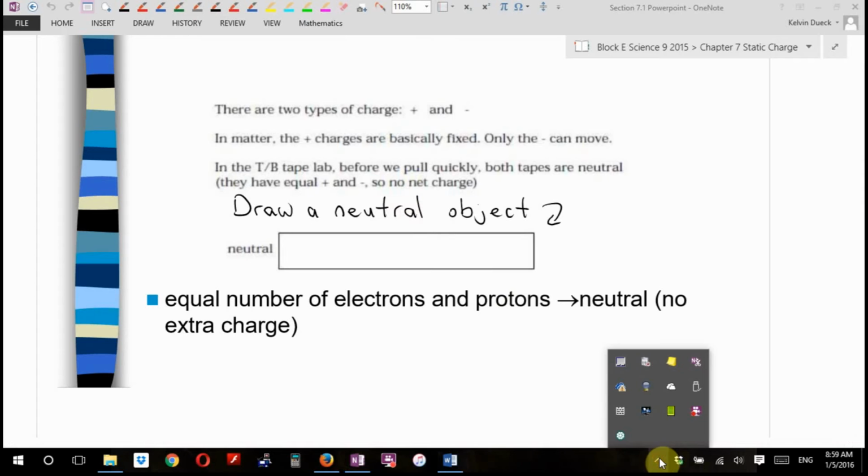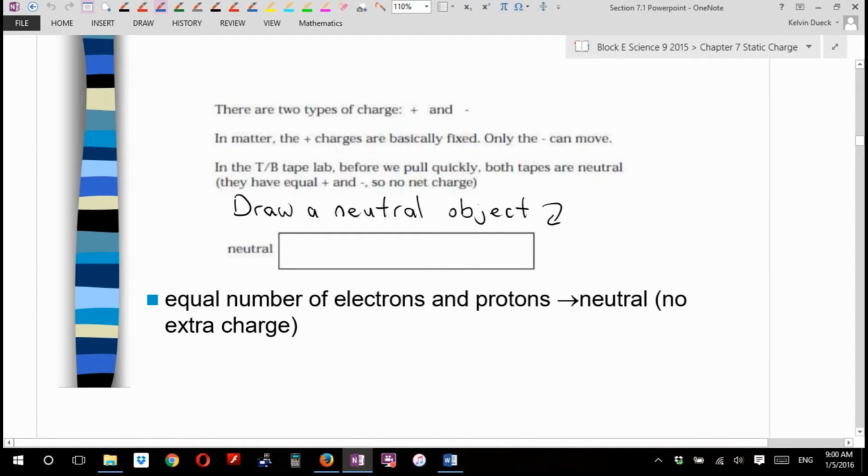And I wrote down here, draw a neutral object. A neutral object doesn't mean it has no charge. Doesn't mean it has no electrons. But if I have 1, 2, 3, 4 electrons and I'm neutral, how many protons must I have? So if I asked you to draw a neutral object, what I'm really looking for is the same number of protons and electrons. You could draw 6 and 6. I'll give you full marks for that. If you're feeling particularly artistic, you could draw 15 and 15. I'd growl at you because I'd have to count them all, but I'd give you full marks for that. You could draw 1 and 1.